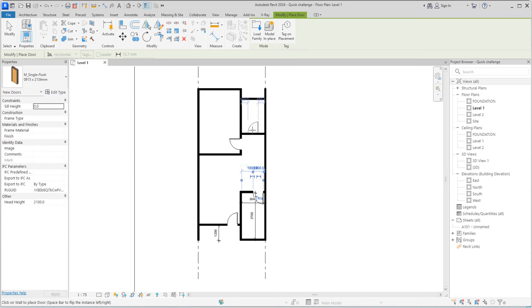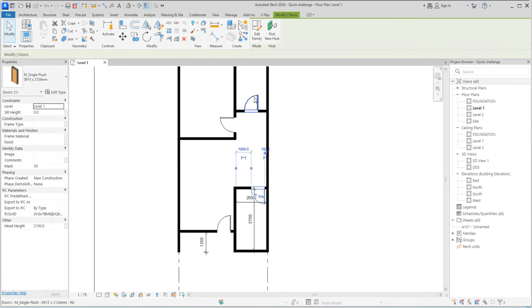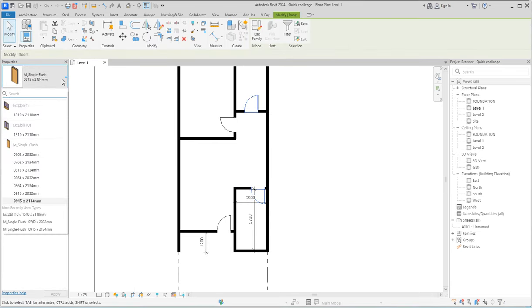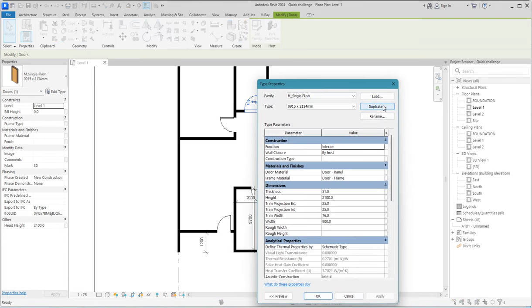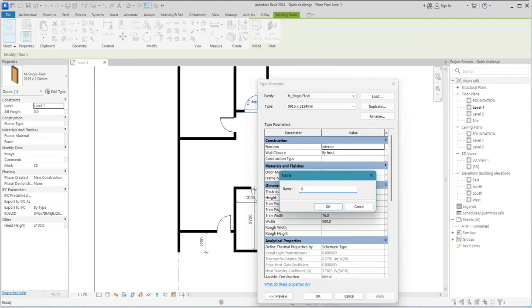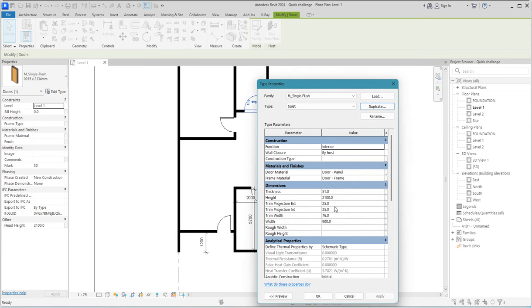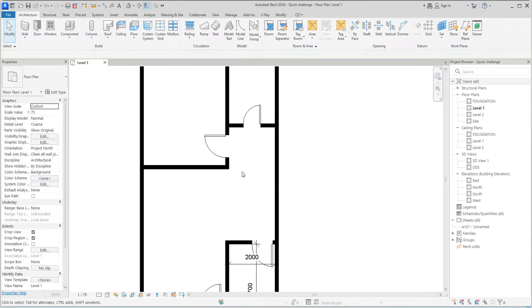Then the next one is that I'm creating the door for the bathroom. As I've done this one, I think I have my bathroom door somewhere, whether it is visible or not. And if there's none, just click like that, say bathroom, and duplicate. You duplicate this and rename it toilet door. When you click OK, you come to this place by changing the width. Leave the height alone, because the head height of every opening is the same. So you change the width to 750. When you click here, it's going to automatically update. So the door is changed.